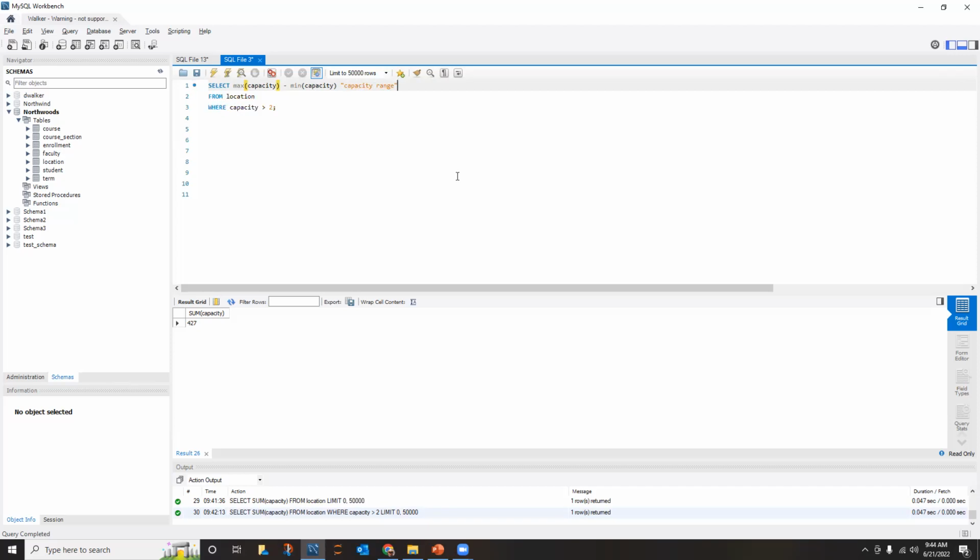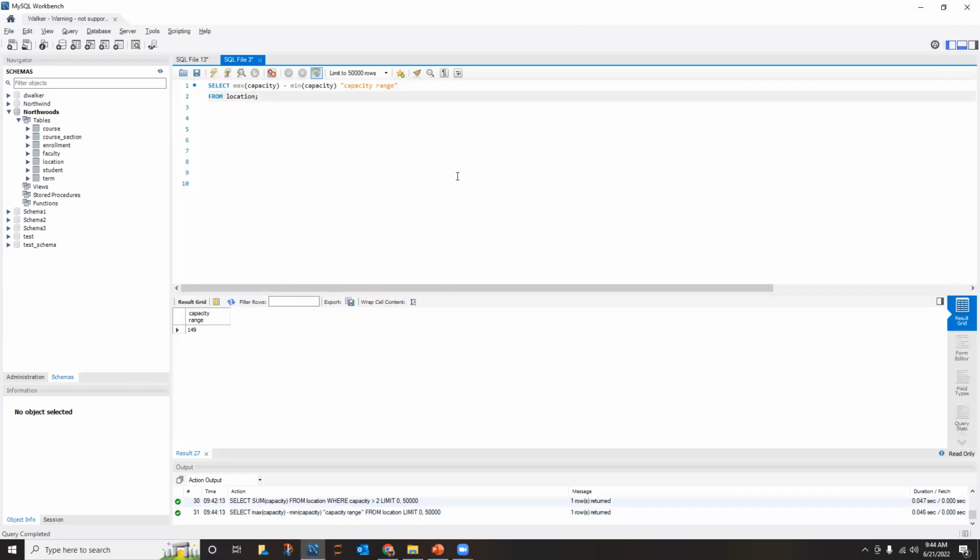So we'll get rid of our where clause so that we bring back all of the rows, so that we're checking the range of the entire data set. I think I got that right. Like I said, I'm off script. Yeah. Your range is 149. There you go. Max minus min. So you can combine these as long as you don't violate the single row group intention of the way the function works.